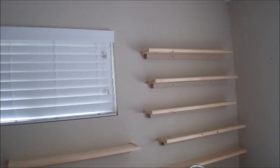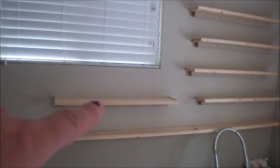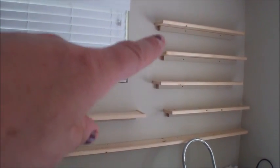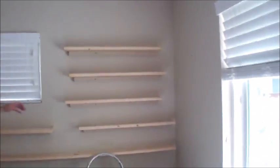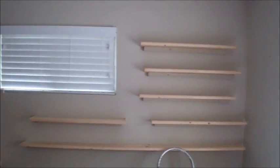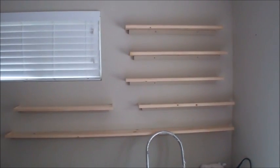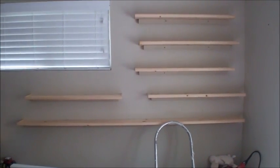All righty, so she just put the last shelf up there. So we now have one long one, one and two for the second level, then third, fourth, and fifth levels. And you can see a happy girl, huh? You dreamed of that for 15 years. Yeah, we'll have to get a display. They're not going to go anywhere. They're staggered, with a little protective lip on the front. So it's really beautiful, and it's going to be really nice. She paints them up with that semi-gloss enamel we have, covering the screw holes. It'll be fantastic to see her tractors displayed there. And we still left room to put the curtains up there if we need to. All right. You happy?